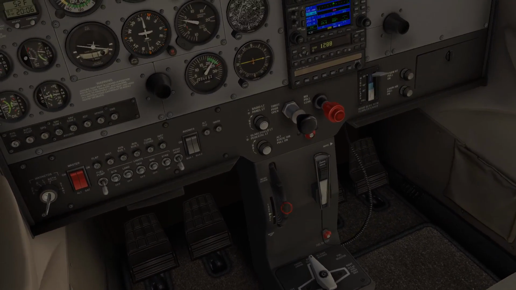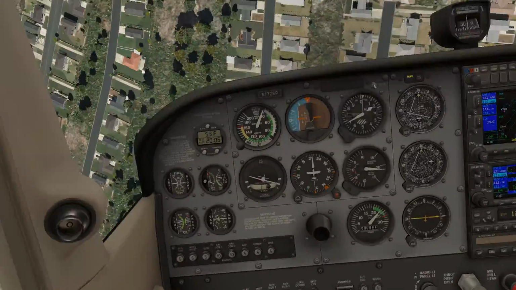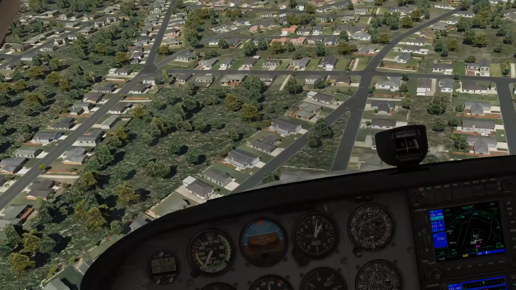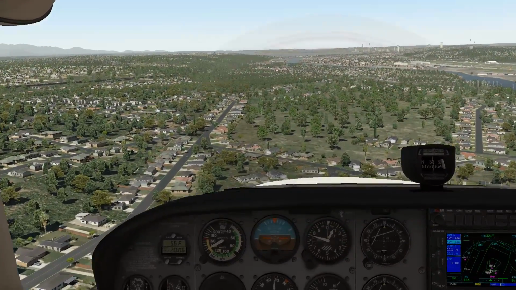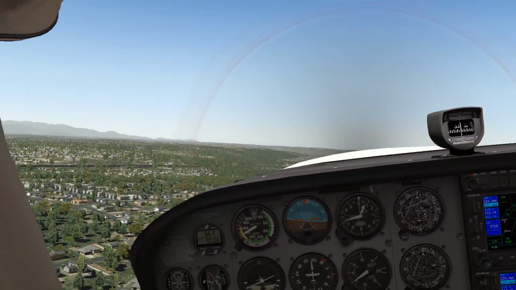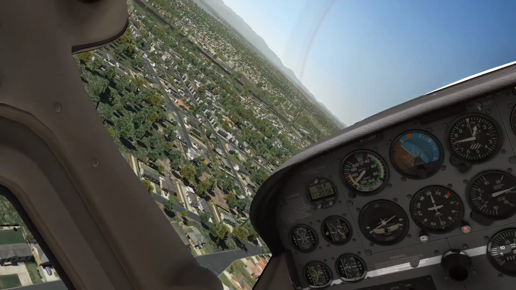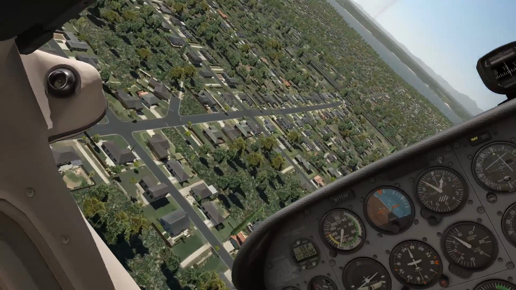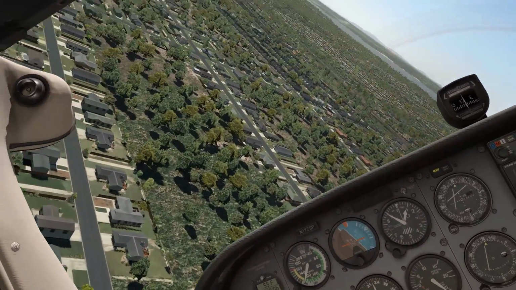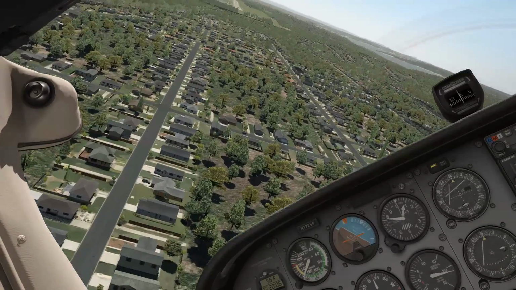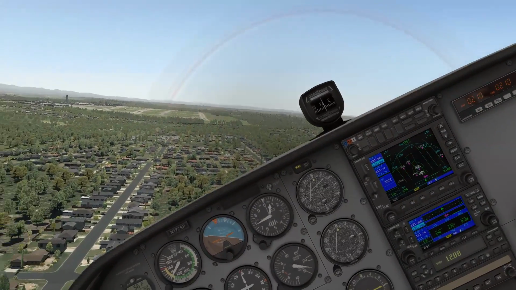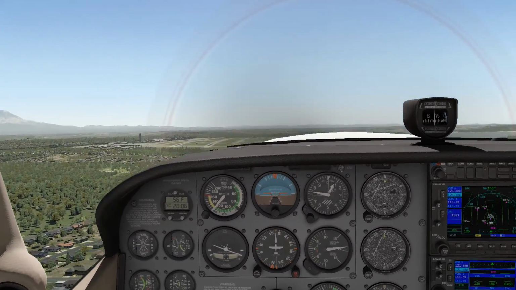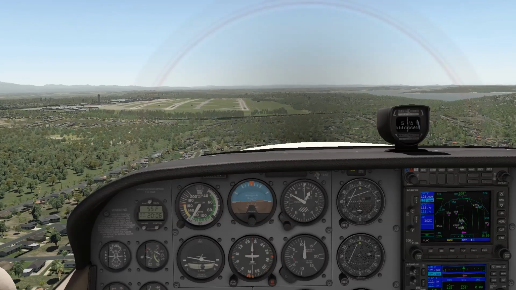Look at my trim. Oh my god, that's oversensitive. I didn't realise it would be that sensitive. Okay. Alright, I got it. Don't panic. It is all under control. Goodness me. If I had any passengers in this plane, half of them would be dead from fear. Heart attacks. Right.